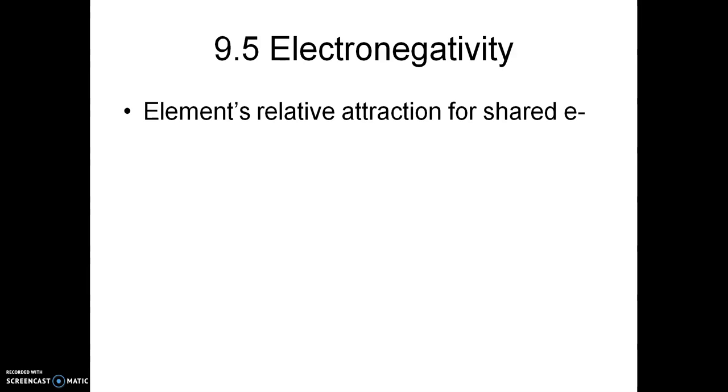You'll recall ionization energy measured that attraction by removing electrons and forming positive ions. Electron affinity measured the same attraction for electrons, but it measured it by feeding electrons to the atom and forming anions. Both of those were good in terms of ionic compounds. If I want to talk about the attraction of a sodium atom, I'd probably talk about ionization energy, losing electrons. If I wanted to talk about the attraction for electrons of a fluorine atom, I'd probably talk electron affinity because it forms anions. But what about if you're forming covalent bonds?